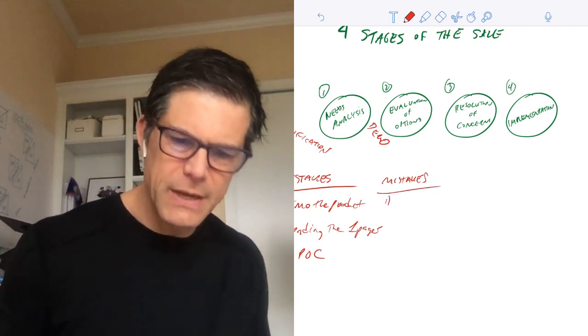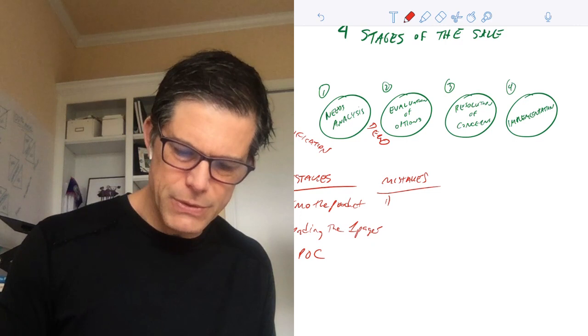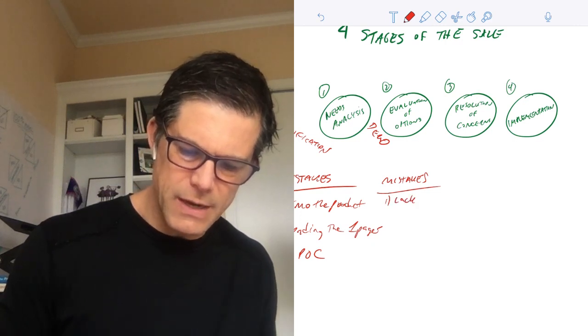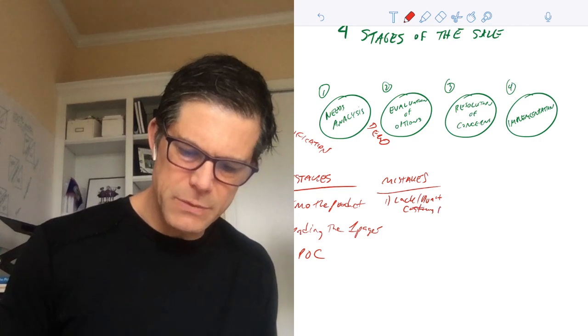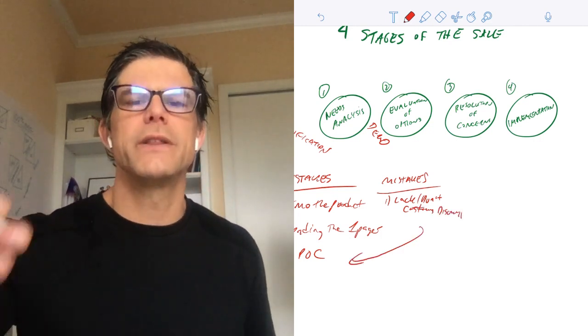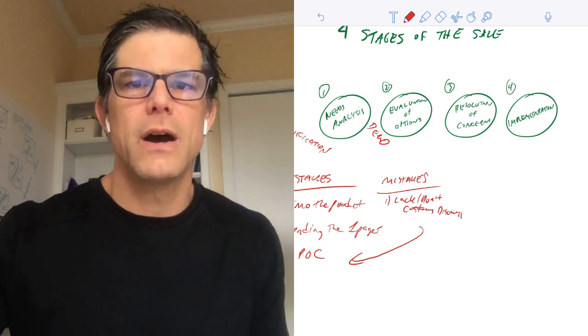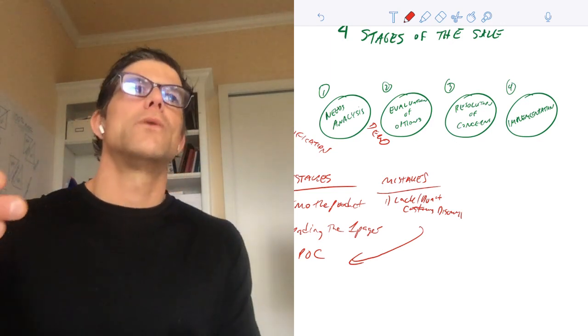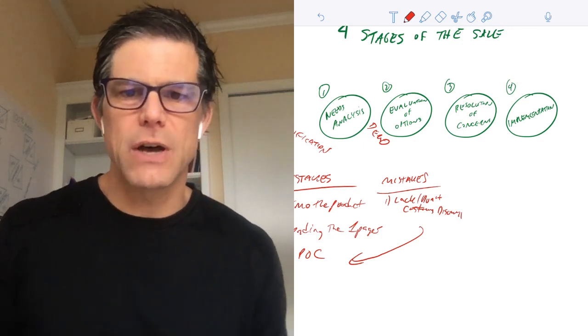So the first mistake is they don't do customer discovery. So this goes back to getting really clear on who are the other decision makers, what are the other perspectives, what other ways has the company thought about solving this problem.